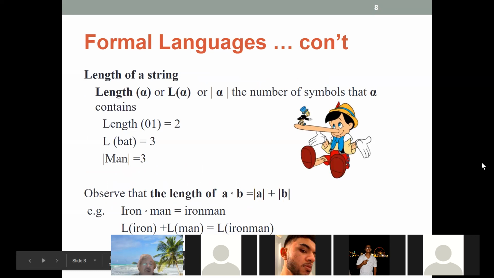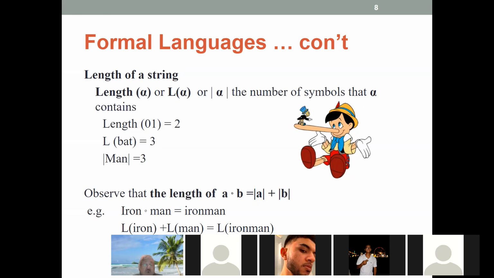Okay. So formal languages, we've been talking a little. We got some more operations. Length of a string. Write it any of these 3 ways. Spell out length, lowercase if you prefer, the length of alpha, where we're using these Greek letters to represent strings. If you prefer capital L of alpha, or the symbol you're used to seeing as absolute value, we're going to buy it as length. So any of those 3 will stand for the length of a string, the number of symbols that alpha contains.